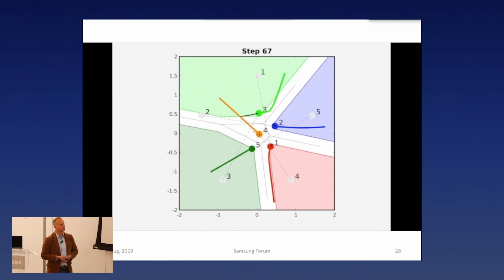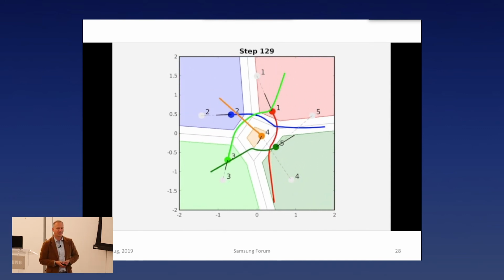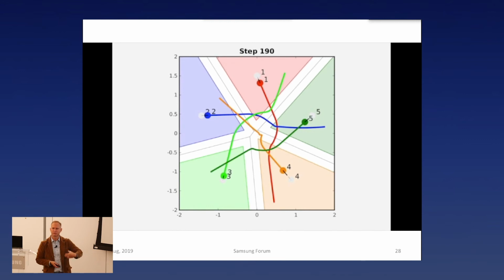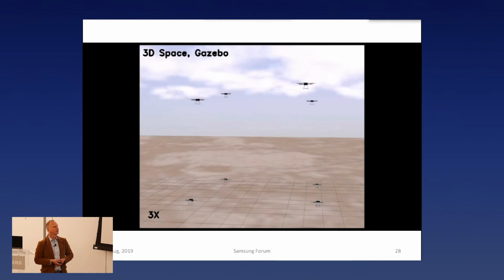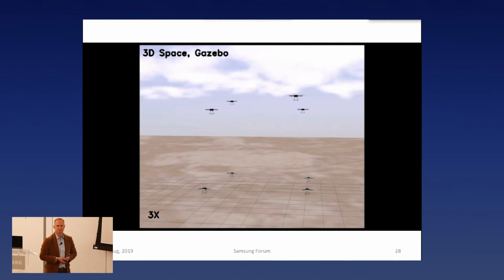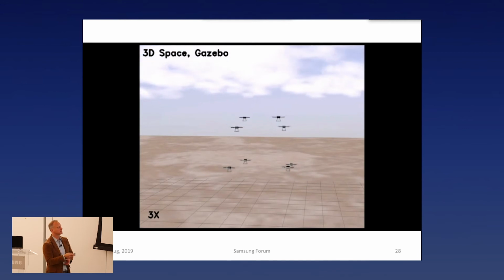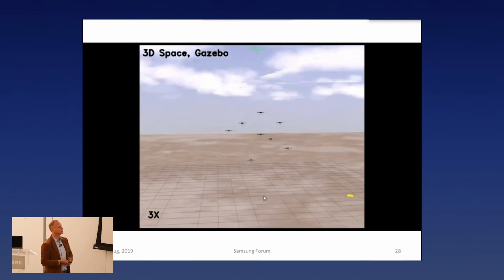So there's some assumptions here. For example, the assumption is that we can move to our next waypoint without going outside our Voronoi cell. And if we have some complex dynamics and some complex constraints, as you do on real vehicles, this may not be true. And I'll talk about how we can generalize to that case in a second. So in any case, we can generalize to 3D very easily. So here's in simulation a bunch of quadrotors using this policy to avoid collision.